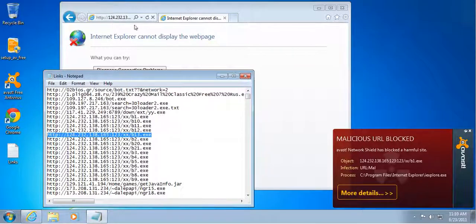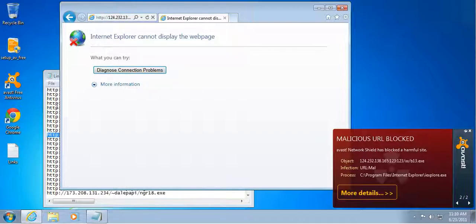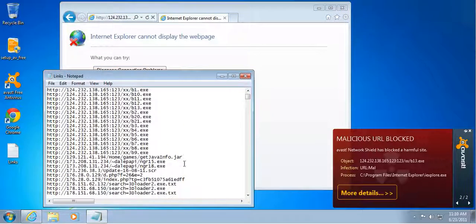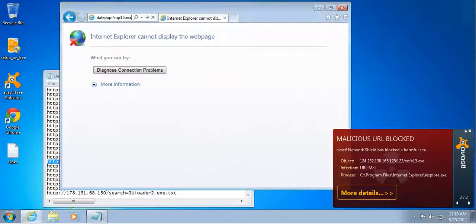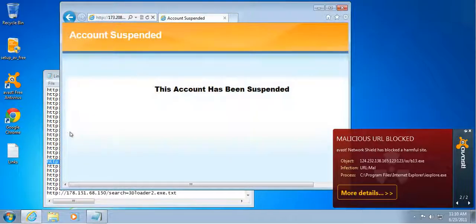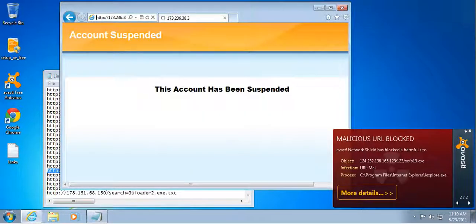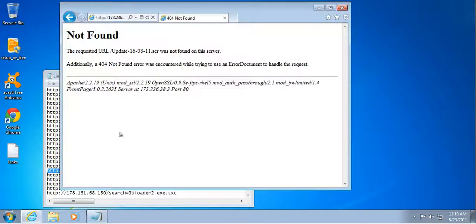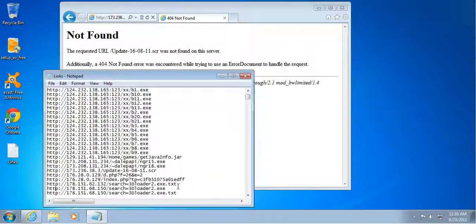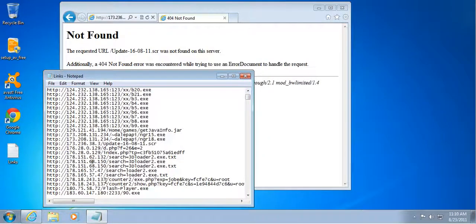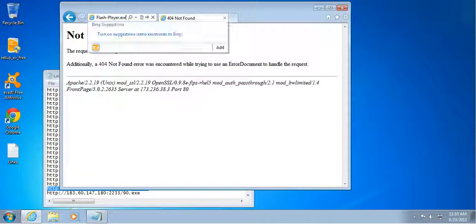And actually, these are from the same IP address, so I'm gonna do one more. Threat has been detected. And then you go down and do this one. Oh no, that's the Java. Do one more and then I'll start part 2. One more that works, that's what I mean. It's a script or a string exploit. That one's dead. These are pretty new. Okay, I already did that one. Okay, let's try this one. And then 90.exe.